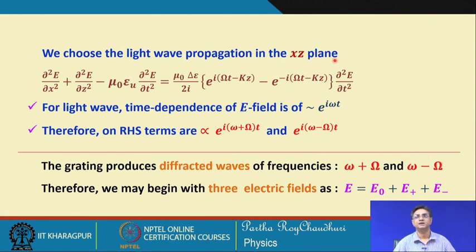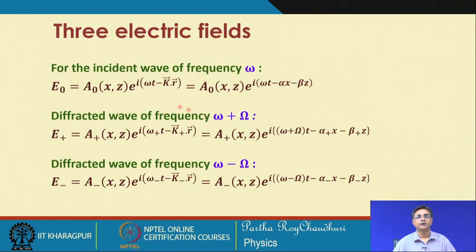You can see, because in the E field you have e to the power of i omega t, if you take into account, then it will be omega minus capital omega or omega plus capital omega. In this case, it will be minus, because you have a minus sign outside. So, on the right hand side you will have terms which are proportional to e to the power of i (omega plus capital omega) t and e to the power of i (omega minus capital omega) t. So, these are the terms which will be on the right hand side, right.